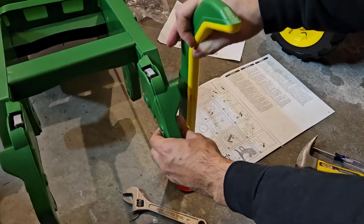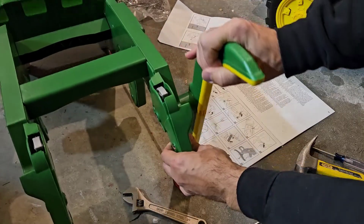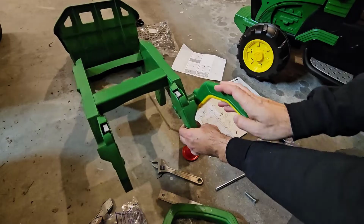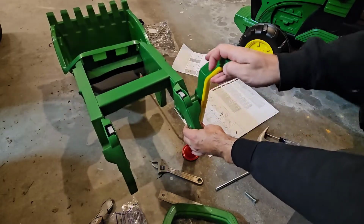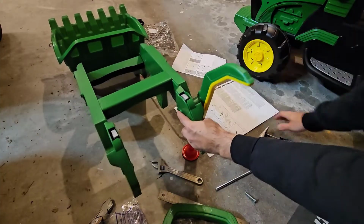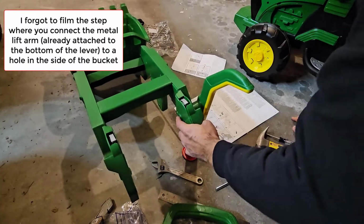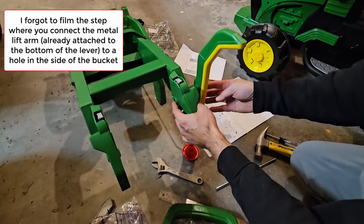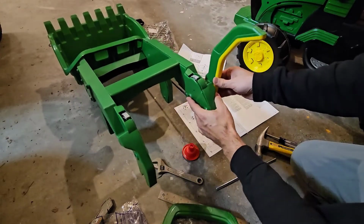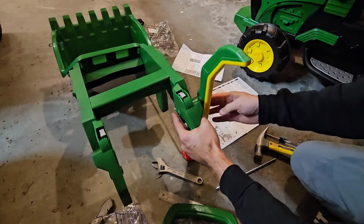See if now I should be able to... There we go. See if I can zoom out so you can see that better. So now I have my bucket lifting action. And hopefully, if I pull sideways on this, it doesn't feel like those are going to pop off. Again, I don't really like those things because it's easy to either hit them too hard and go way too far, or kind of really hard to press on with your hand and not get it on hard enough.